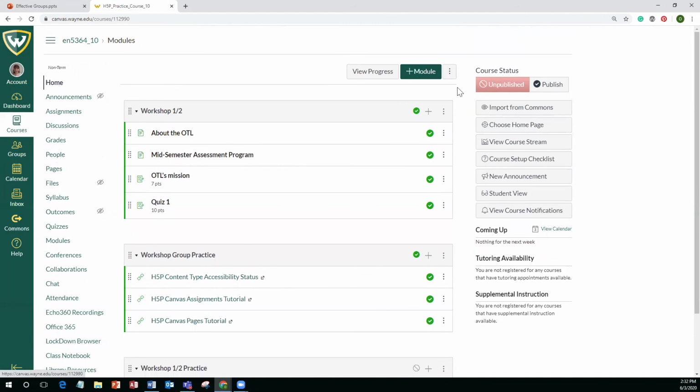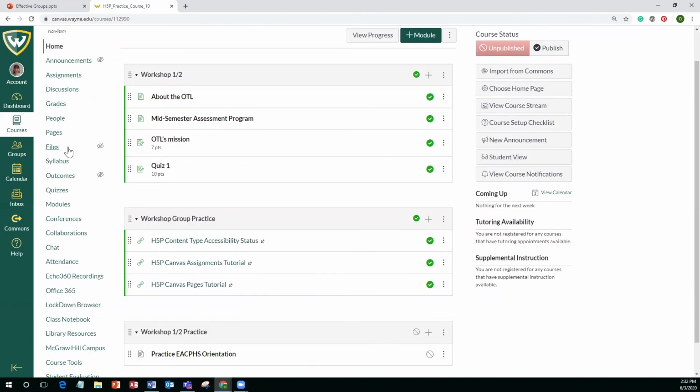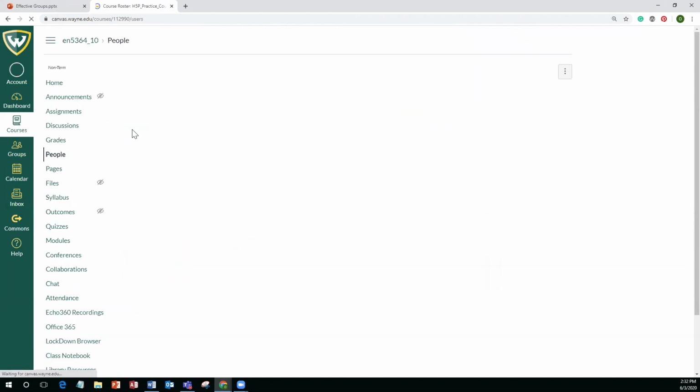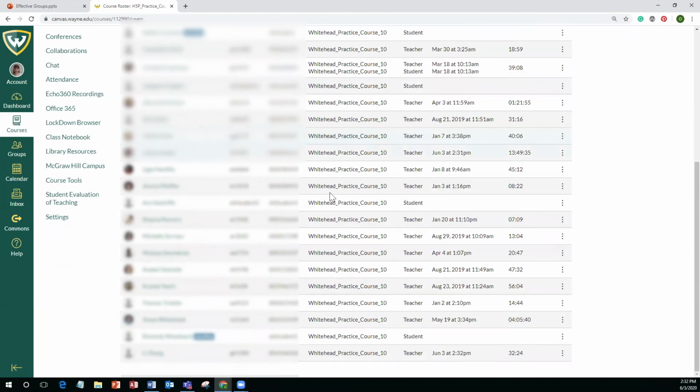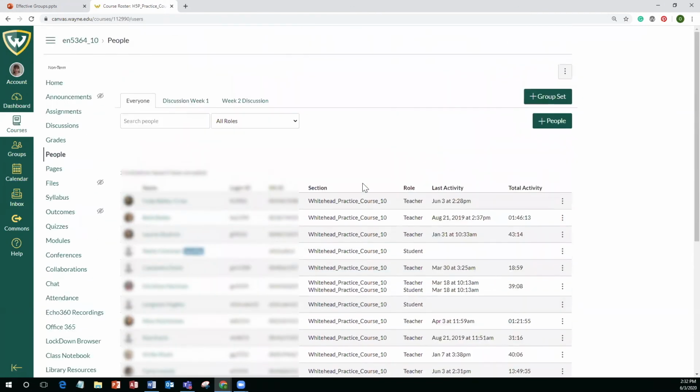All right, so I'm in here. I'm an instructor in this course, and I want to go ahead and get some groups set up. So I'm going to click on my People tab. Here you see the roster of folks in the class. There's not many people who are assigned as students. You can see there's already a couple of groups here. This is where you'll see your whole class list.